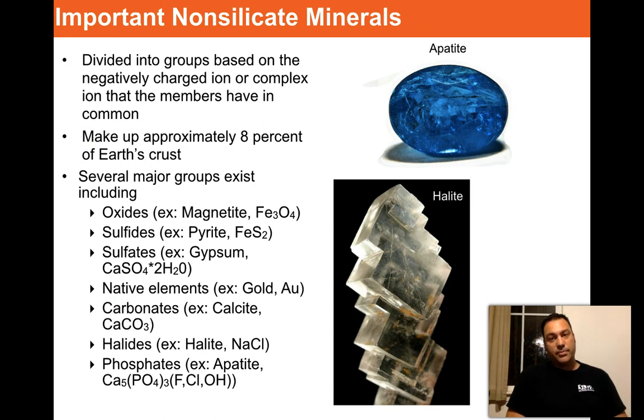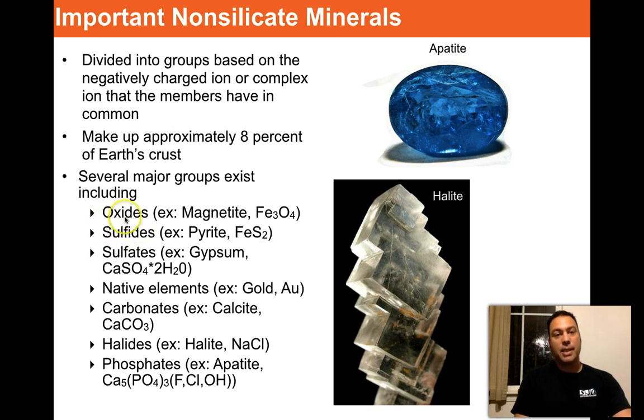Now, the silicates are by far the most important mineral group. So the rest of them are a kind of short list that are really important, and we're just going to briefly hit those really fast and bring up another mineral property that's really important before we finish this little conversation about minerals. So the important non-silicate minerals are basically divided into groups based on negatively charged ion or complex ions that the members have in common, like sulfates, sulfides, oxides.